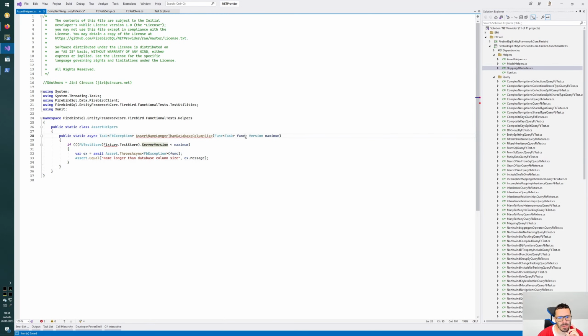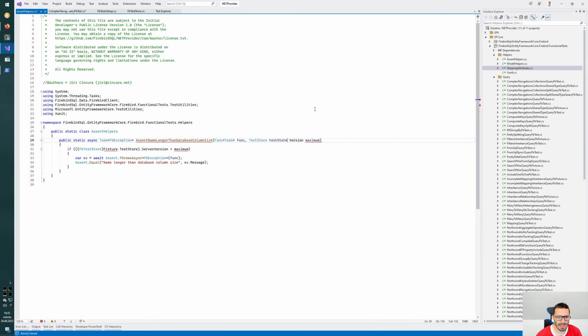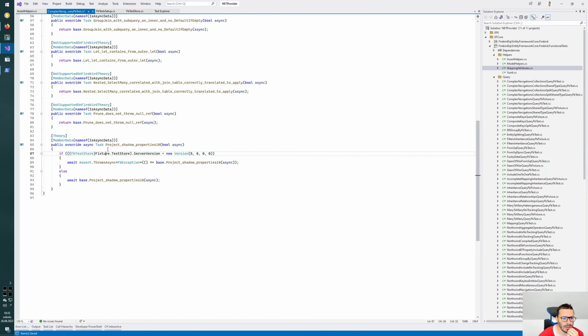Anyway, the server version. Am I going to pass it or? Let's do test store, so it's a little bit more convenient, hopefully. Something like this. Good. So that's that.